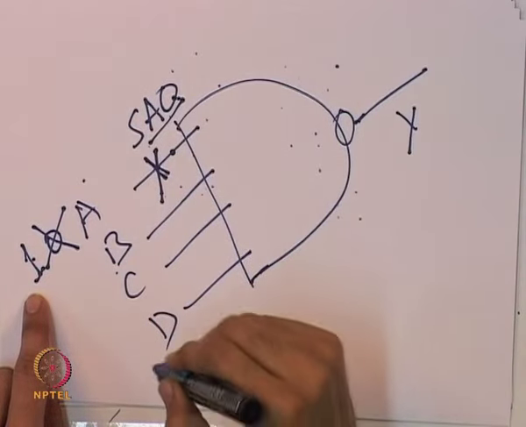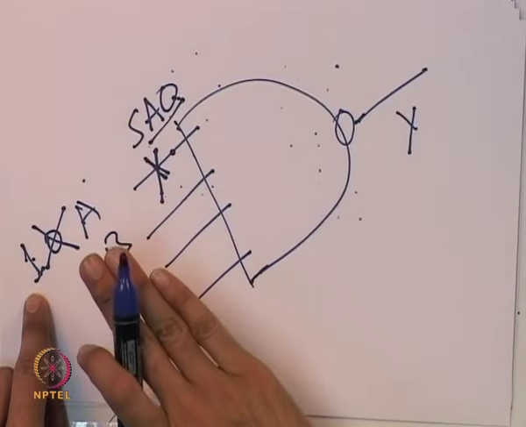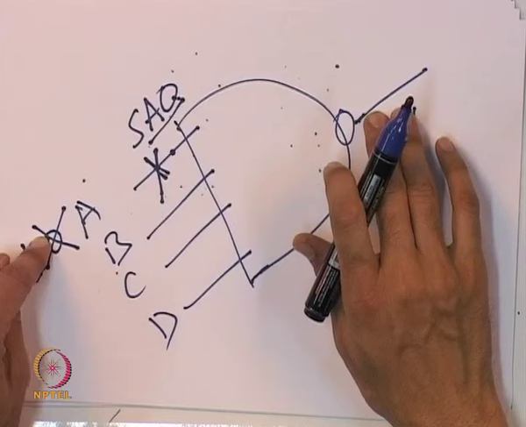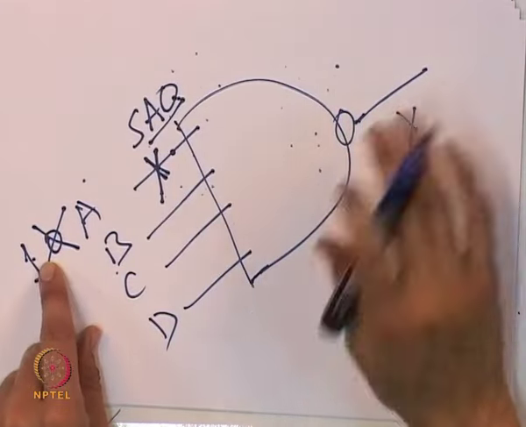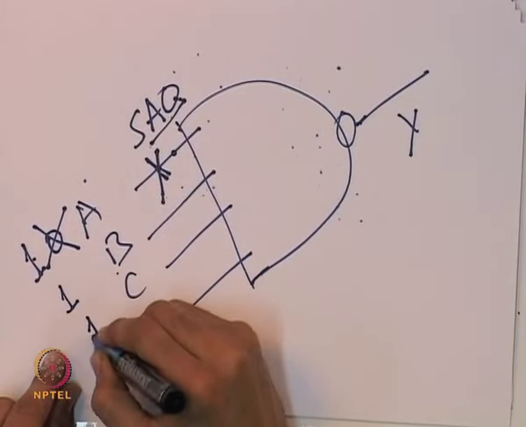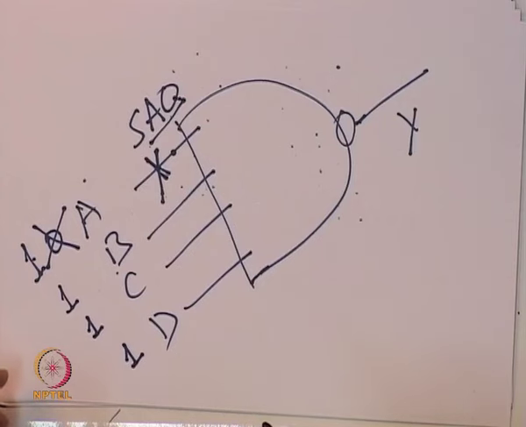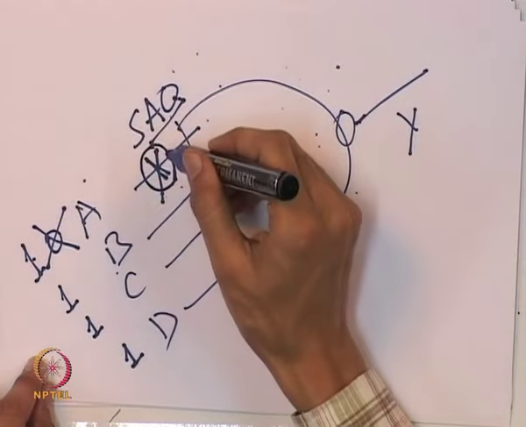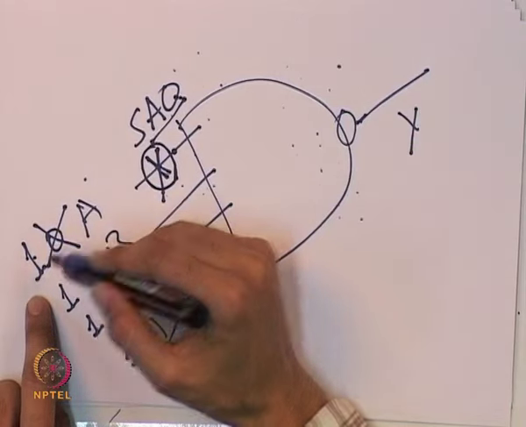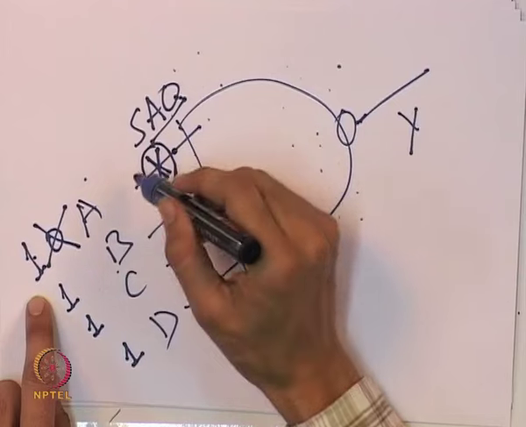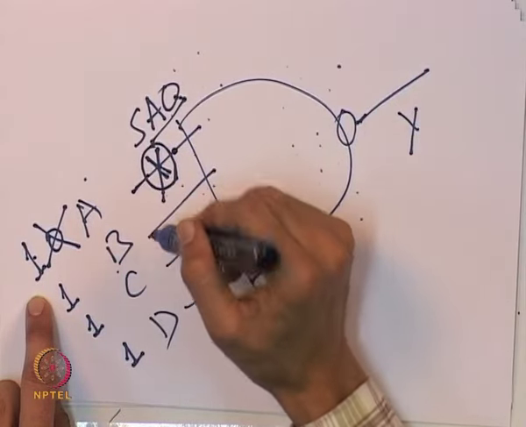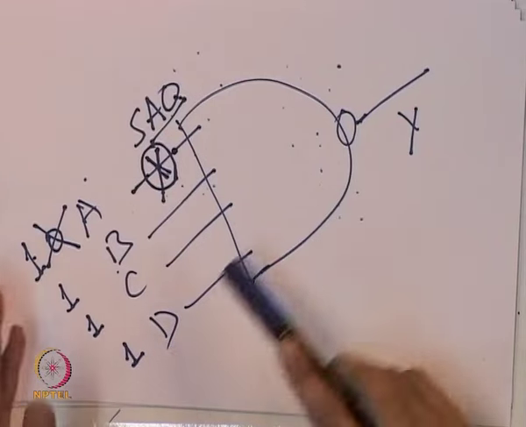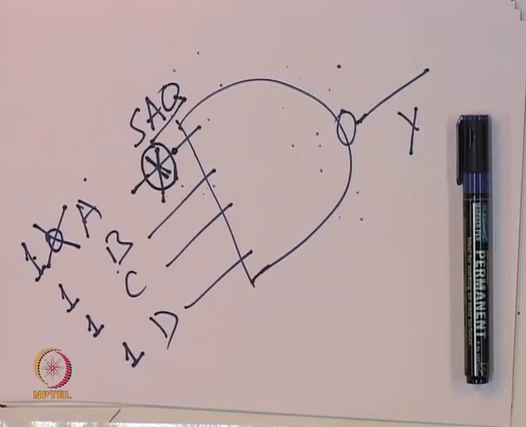So now I have to apply the non controlling value. What does that mean? If I apply the non controlling value to the other inputs, your output would be determined by this input only, right? So if I apply the opposite value here, the output would be distinguishable. That means here I have to have 1, 1 and 1. So if I want to detect a fault here, what should my test vector be? First, I should have a different, opposite value to the faulty value at the faulty site, and the other inputs must be at the non-controlling value. This is the basic criterion. Based on that, we have to generate a test for each and every fault.